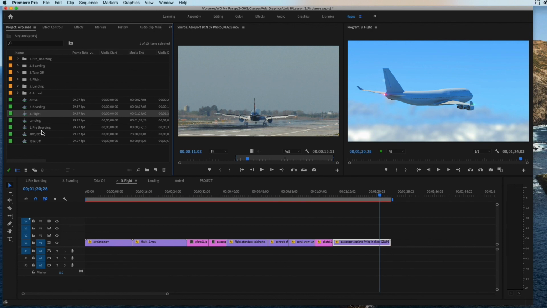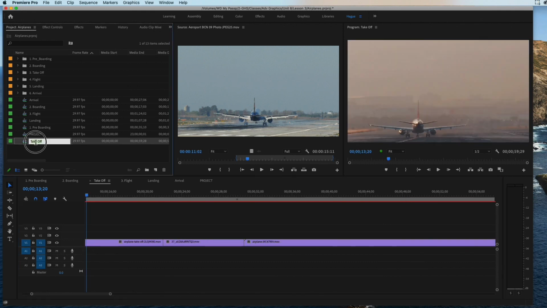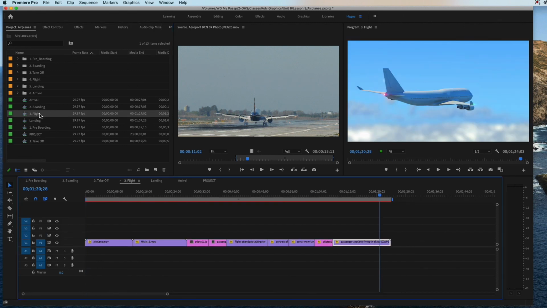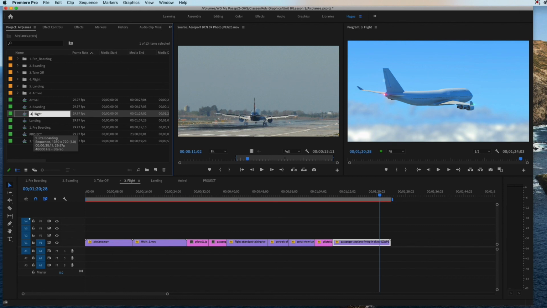I'm sorry, this number 3 takeoff is number 3, and then flight is actually number 4.